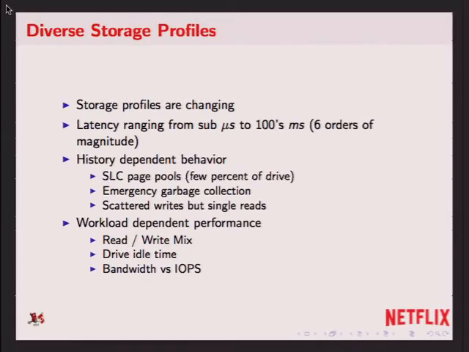generally what happens today is the drives are based on what's called TLC NAND, which gets great density by storing 3 bits per cell, but is super slow. They can operate the NAND in multiple modes, including an SLC mode, which is really fast. So they devote a few percent of their drive capacity to SLC pages. As you're writing out, it buffers them in this SLC cache, and then after you're done writing, they'll move it to another part of the drive that has higher capacity. And if you're writing in bursts, this makes the drive look like it performs really, really well. But we write bursts that are larger than this cache when we're filling our content, putting new content on the machines. So we overwhelm it.